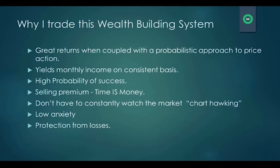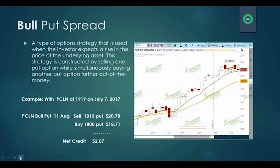I do not use stop losses. I use mental losses, and I put them right on my chart. And when it goes past a certain barrier, I'll get an alert, and that's when I know it's time to look at the chart, see whether or not I think it's time to get out or what to do. I don't put in a stop loss. I always use mental stops.